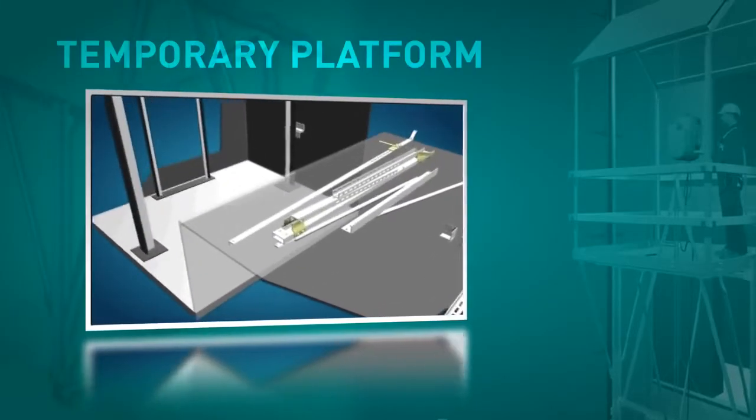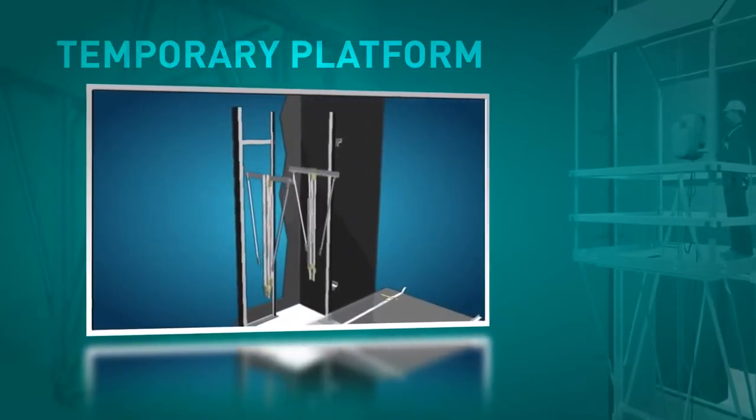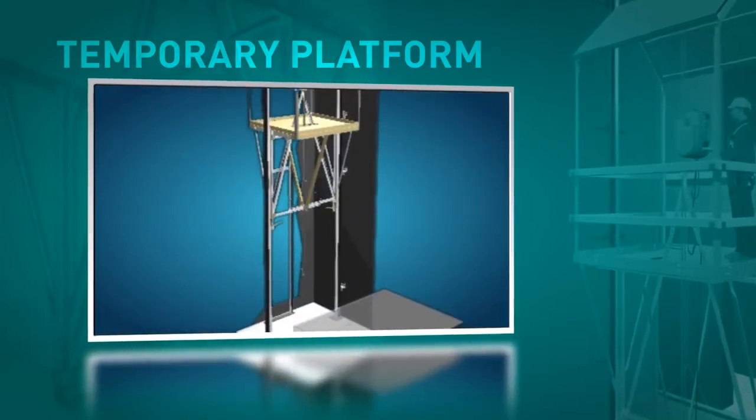Alternatively, the process of assembling the guide rails can be carried out from a temporary platform which is fixed to the guide rails that have already been mounted and lifted up through the shaft by means of a block and tackle.